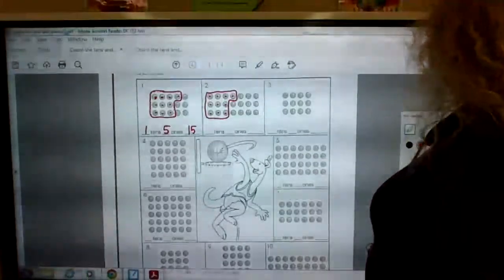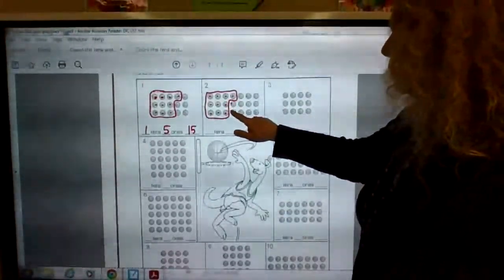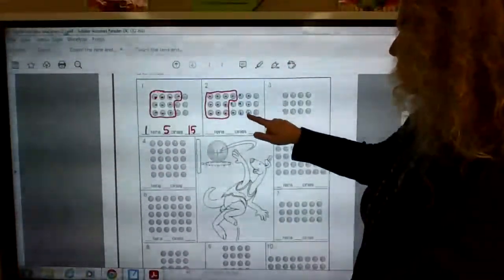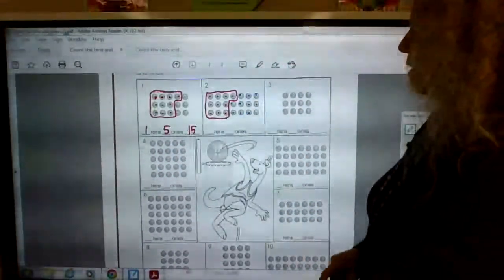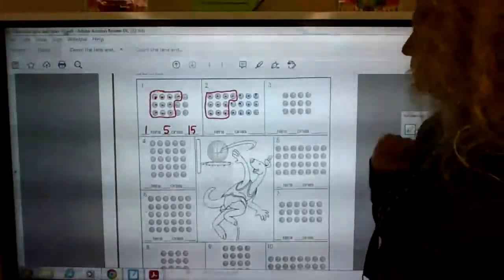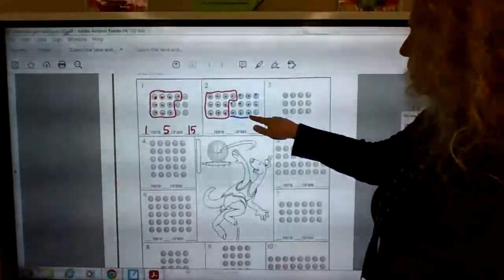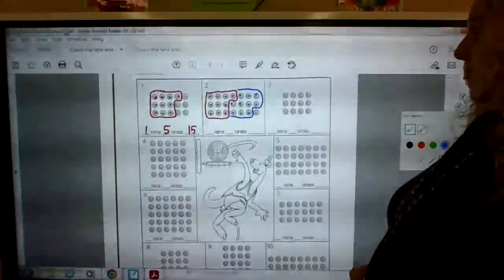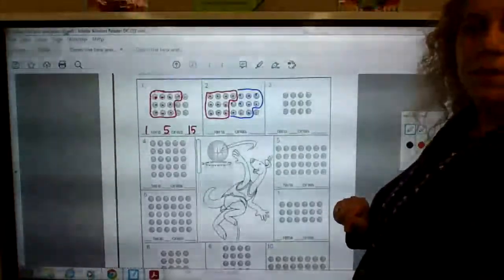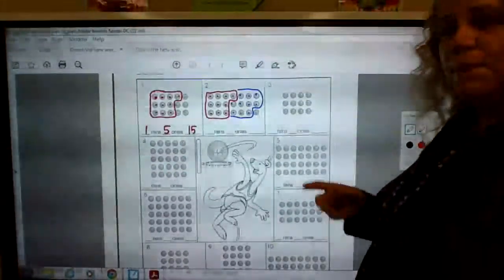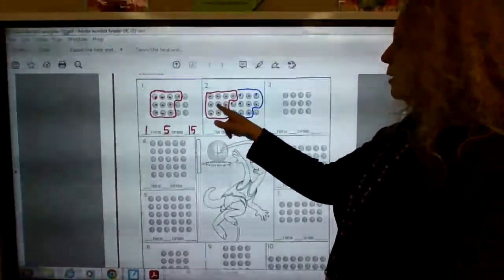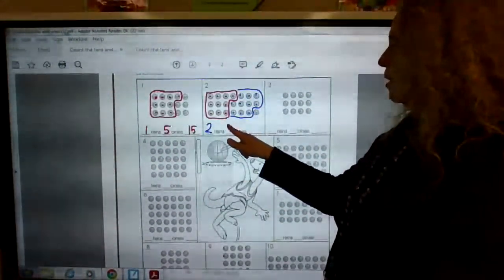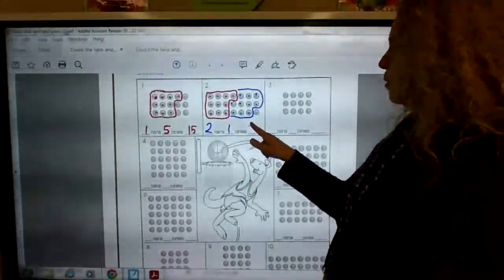I'm going to change my color. 1, 2, 3, 4, 5, 6, 7, 8, 9, 10. Almost all of them. There's one that's not marked. So I'm going to go around those. And I have one left over. So how many circles, how many 10s did we make? 1, 2. 2 tens and one more equals 21.